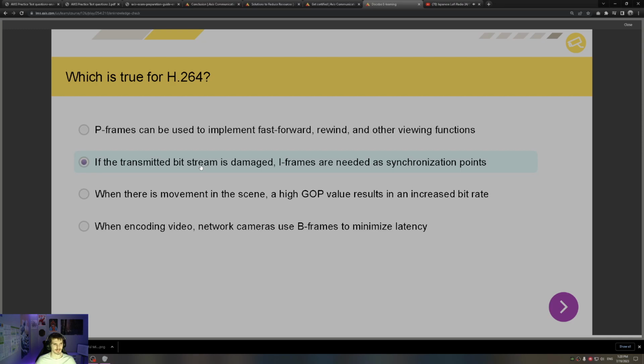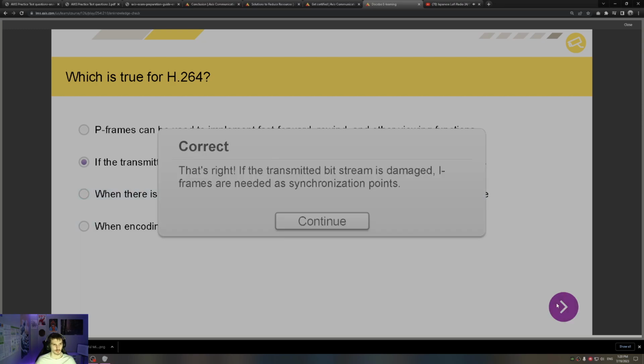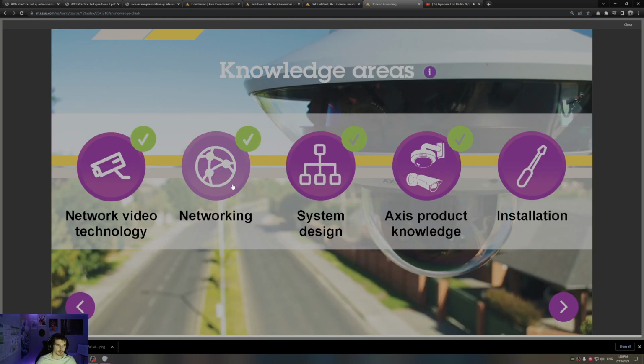I think it's this iframes one. This is a little bit tough. I think it could also be this movement one. But yes, let's go with the gut. If the transmitted bit stream is damaged, iframes are needed as synchronization points.